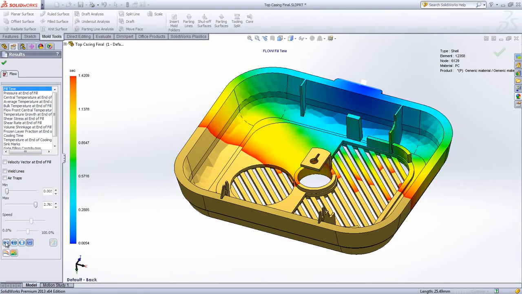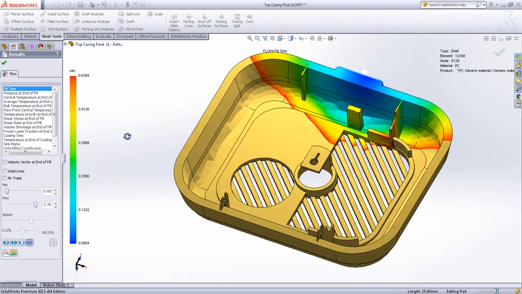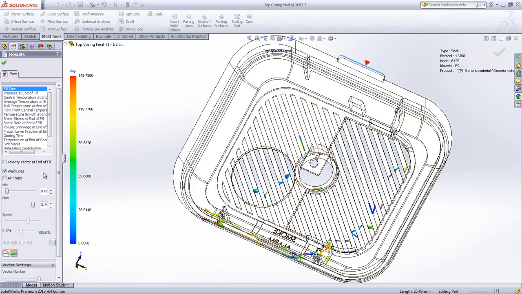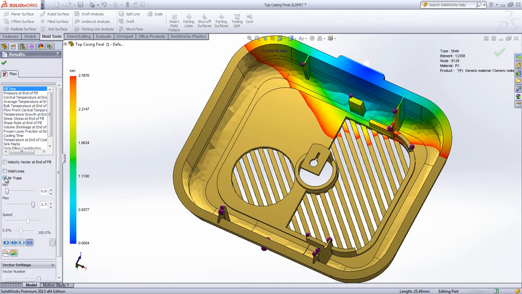One of the major problems that we have here is a phenomenon called racetrack effect. That's usually caused by a relatively thick wall section where the plastic in one area of the part races ahead of the flow front in the rest of the part. It may or may not be a problem, but in this case, like in a lot of cases, it causes backfilling that creates a lot of weld lines in these thin ribs. Weld lines are areas in your part where two or more flow fronts come together. It's going to be very critical from a structural standpoint, and it's definitely something we want to avoid.